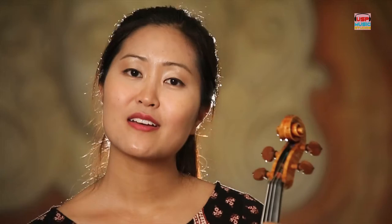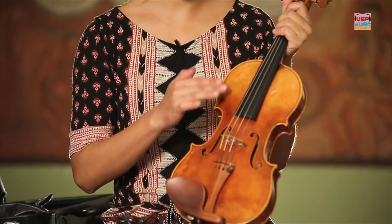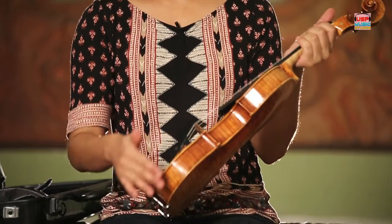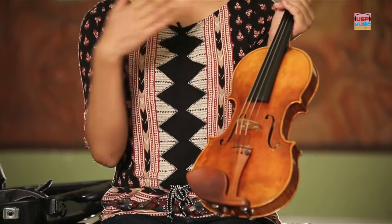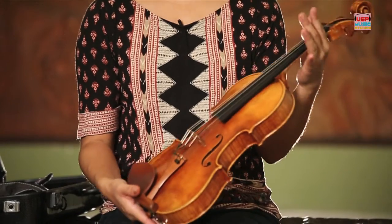So try to always hold it so we already know the neck. This whole constructed part right here is called the body of the violin, and on the body we have the top plate. We have the back, and we have the sides, which are called the ribs. Here, just like on a person, we call them shoulders. So we have a neck, we have shoulders — we have many of the same parts we have in the human body.